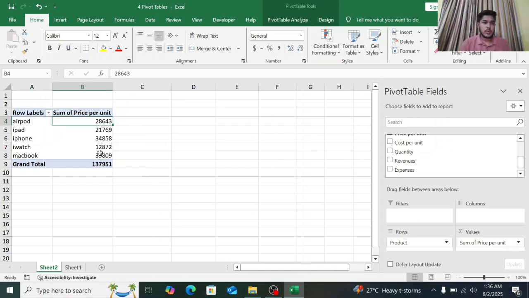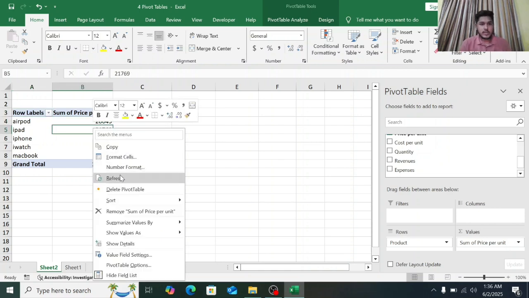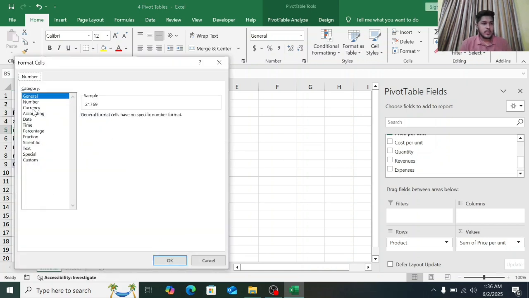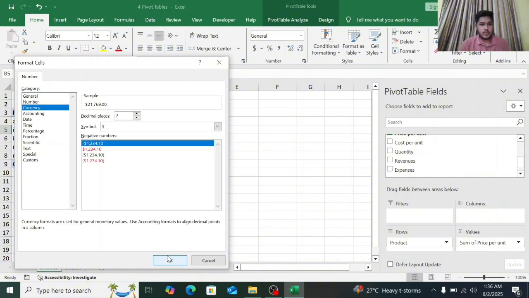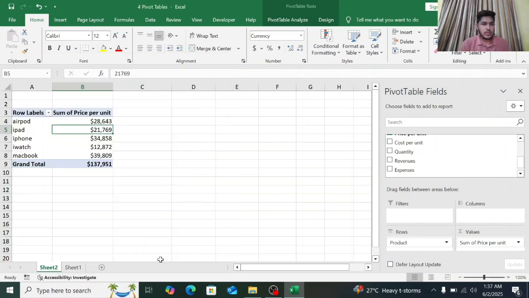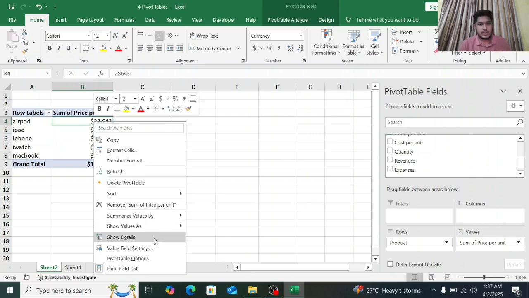Simply now we'll change this format into currency format. Decimal places we want to round up, just zero. Yeah, here we are. What if we want to know the average price? Average price.